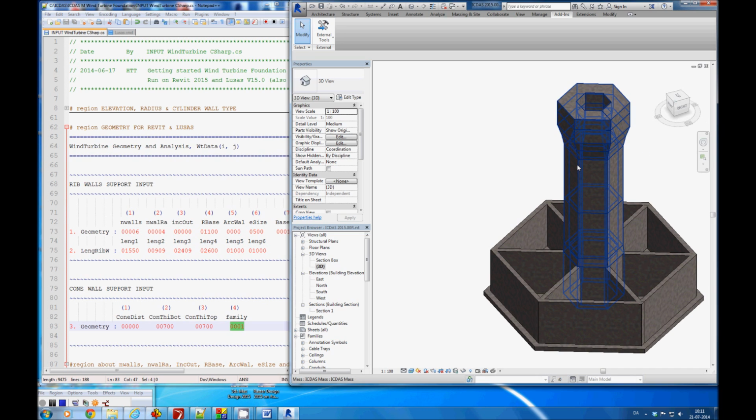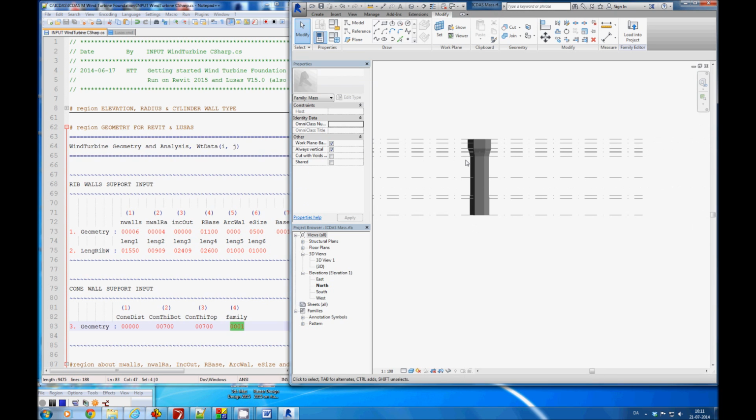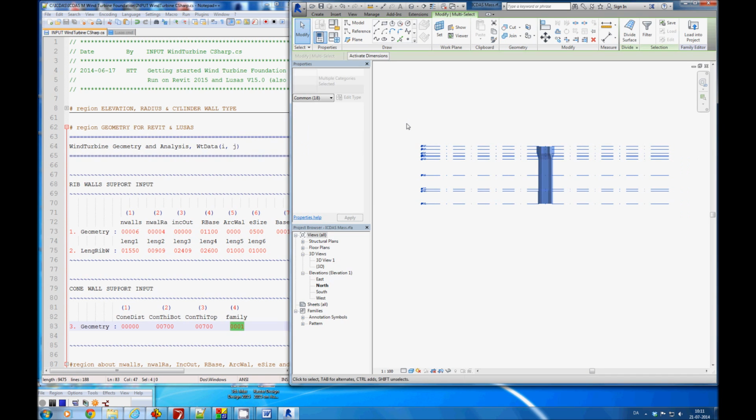Now we want the cylinder to be round. So we go back to the family file where we can create the varying thickness cylinder and delete the last one.